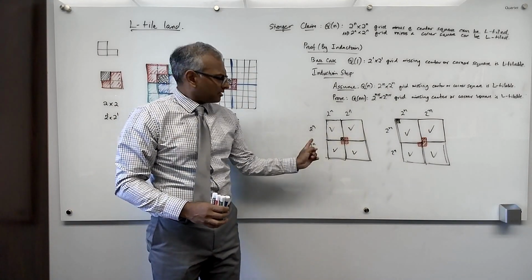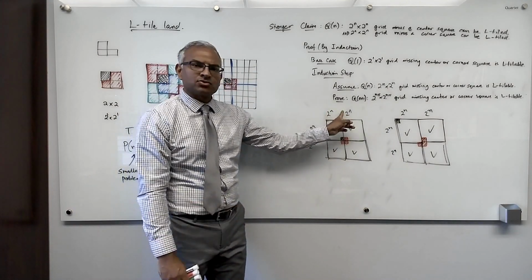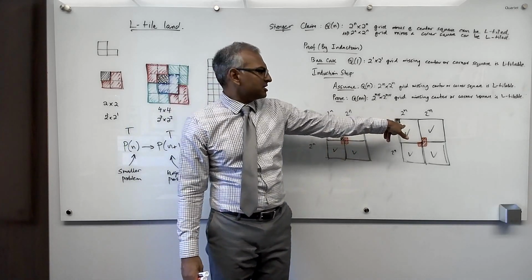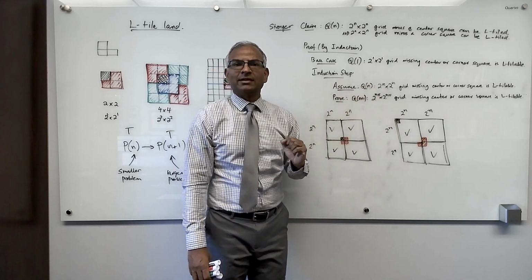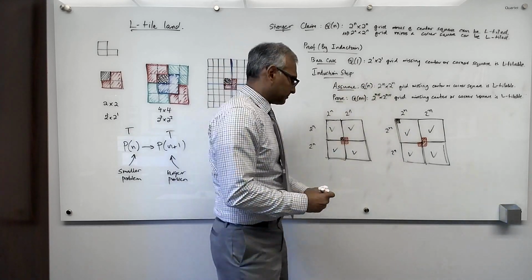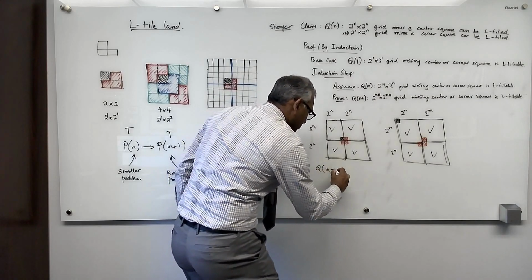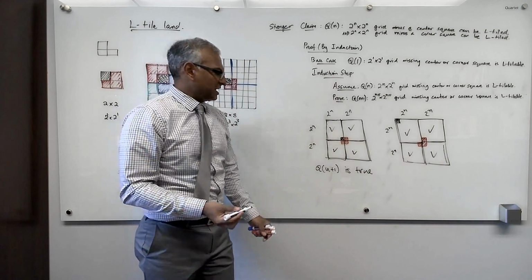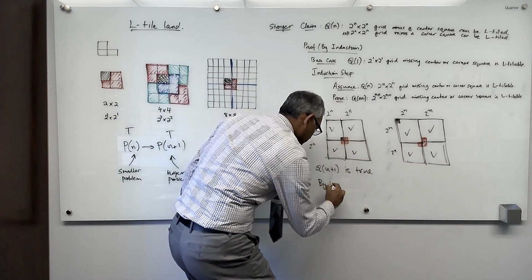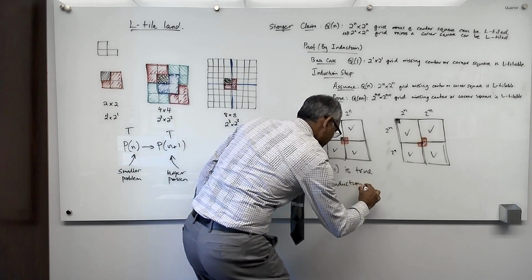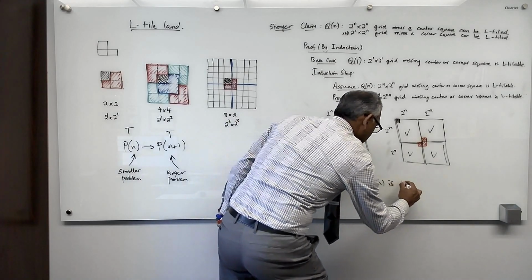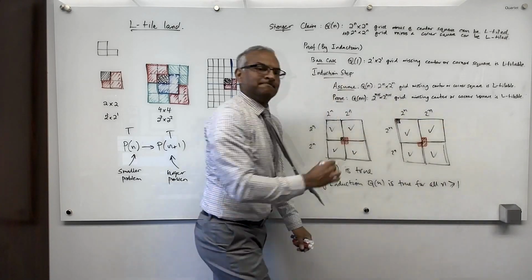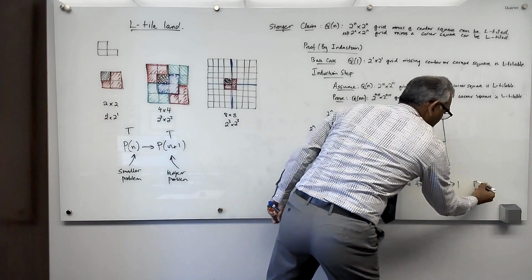So that means that the 2 to the n plus 1 by 2 to the n plus 1 grid, if it's missing a center square or if it's missing a corner square, in either case, you can L-tile. And that proves Q of n plus 1. So Q of n plus 1 is true. It's the end of the induction. Therefore, by induction, Q of n is true for all n greater or equal to 1. That's the end of the proof.